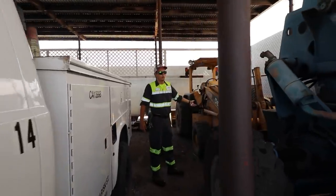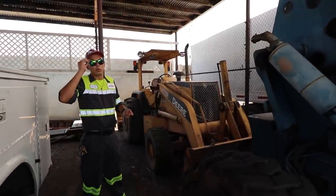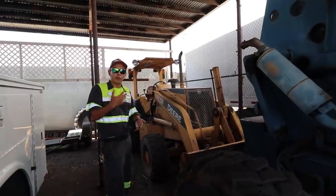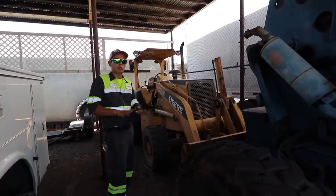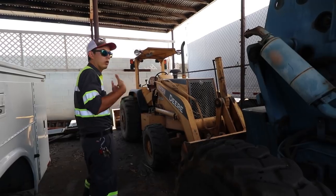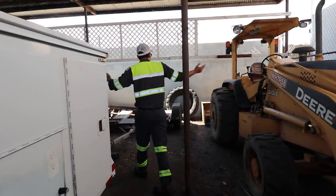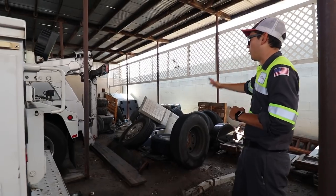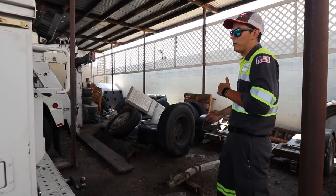The 210 skip loader is used primarily for burn job cleanup. If we have a truck and trailer that completely burns to the ground and we need a salvage operation, we use this to scoop up loads of debris and load it into our trailers. Back here is just common tow yard accumulation from 50 years in business — random rims, tires, and things that might be used in the future.